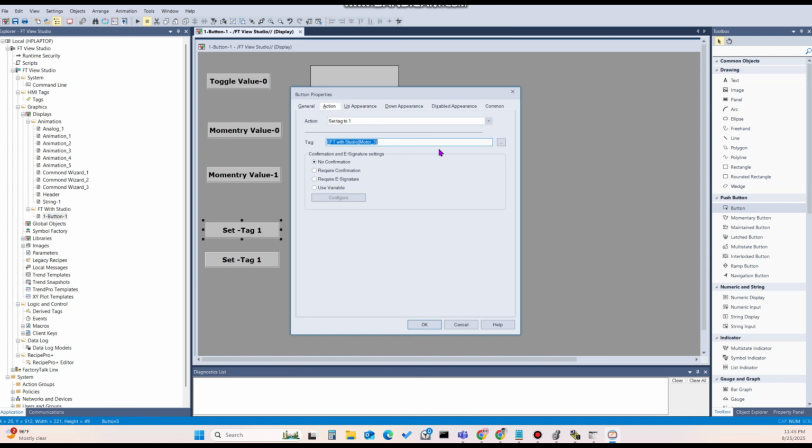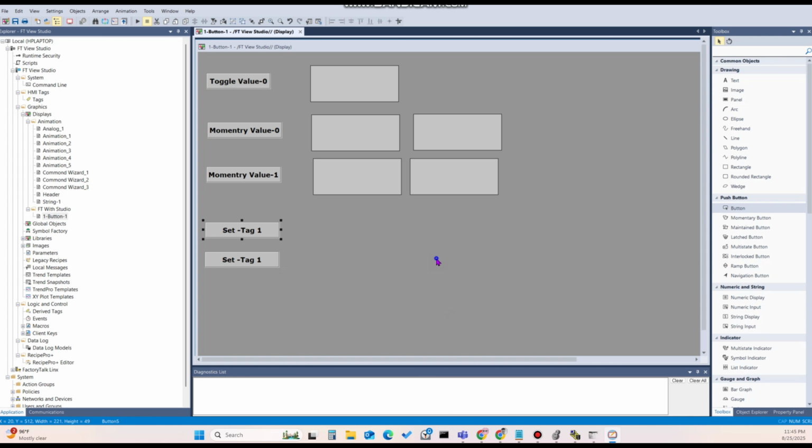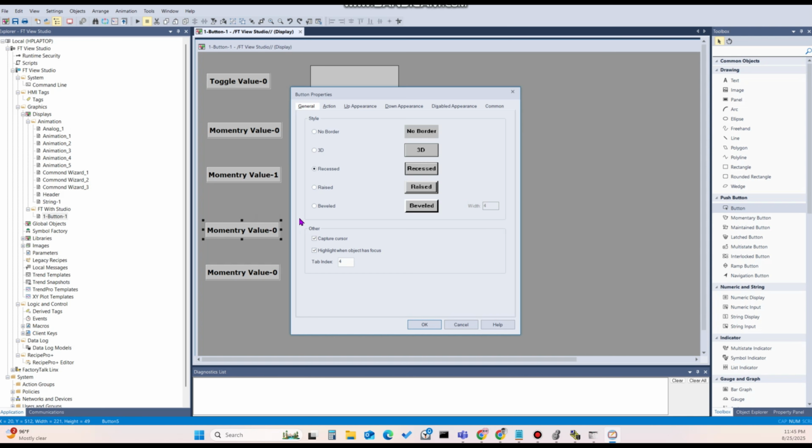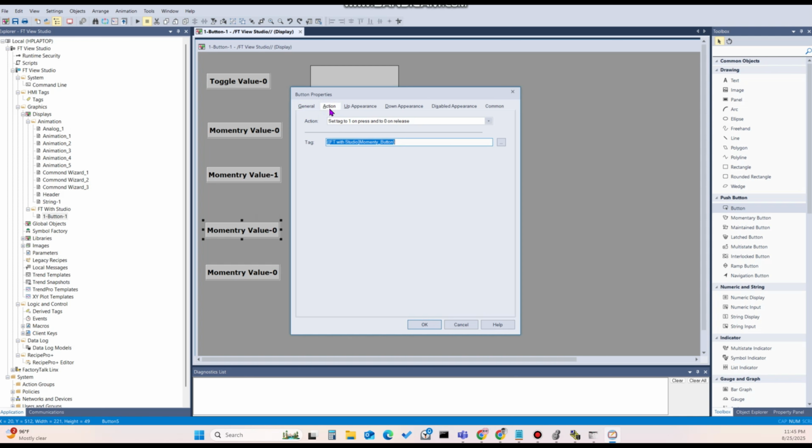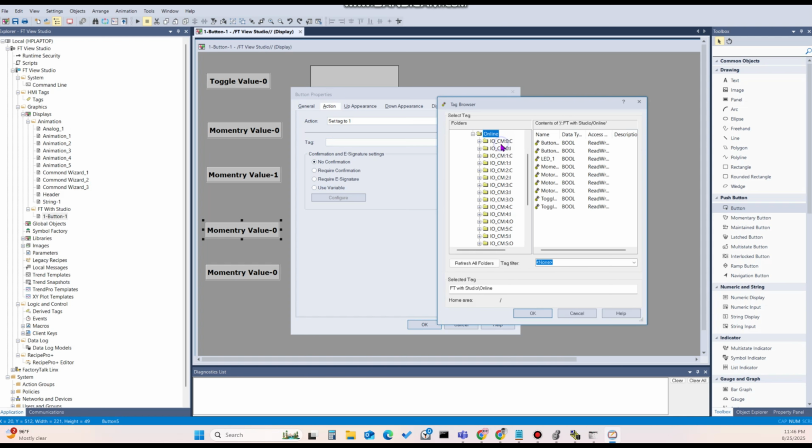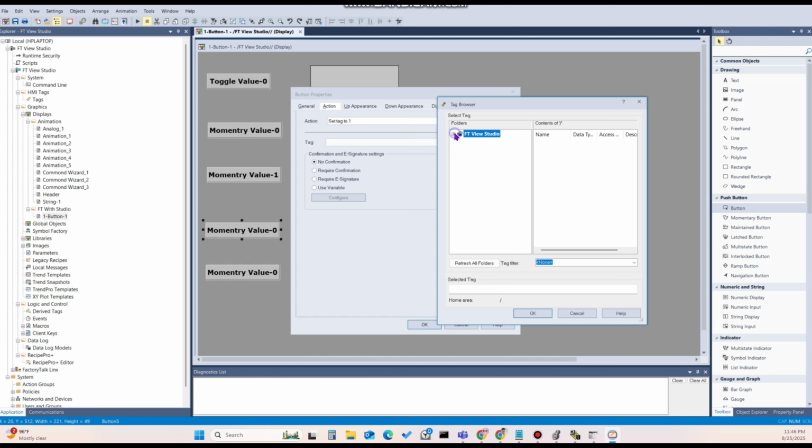Sorry, here you need to take a button tag. Double click on button, momentary button value 0, and here action. In the action there are many actions, but you have to take one action. Which action? Set tag to 1 on press, and tag you need to hit the 3 dots. Then right click on it and click on server name.